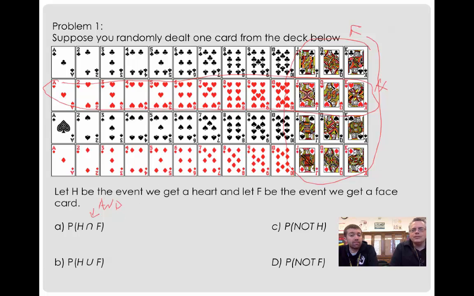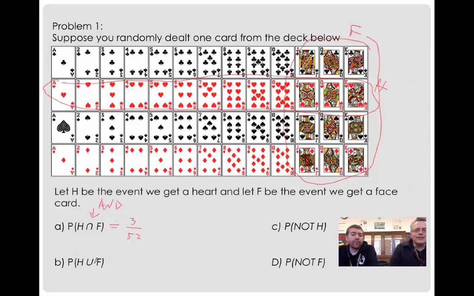It's what's in both circles. Kind of hard to see the loops, but it's what's in both loops. And we have a jack, queen, and king. So 3 out of how many? Out of 52. Does that reduce? I don't think so. Okay, we're good. All right, that's supposed to be a 5 there. We'll believe you. There we go.